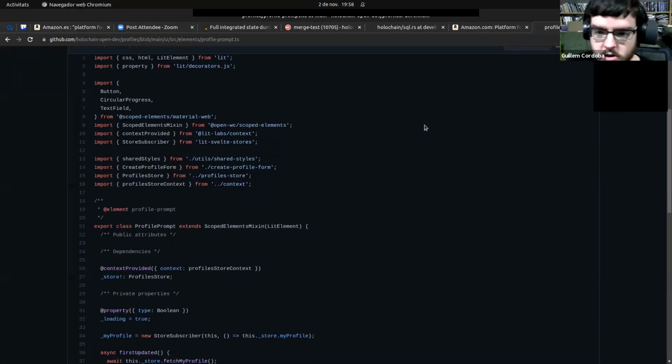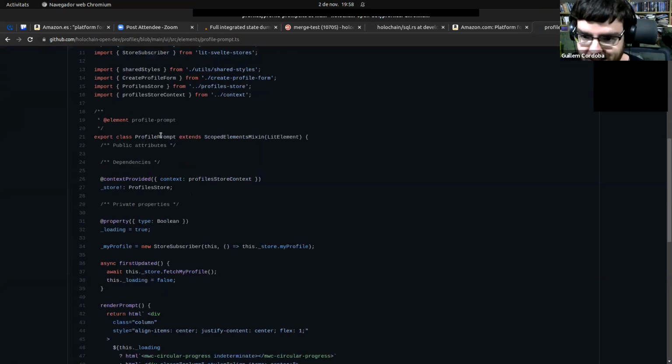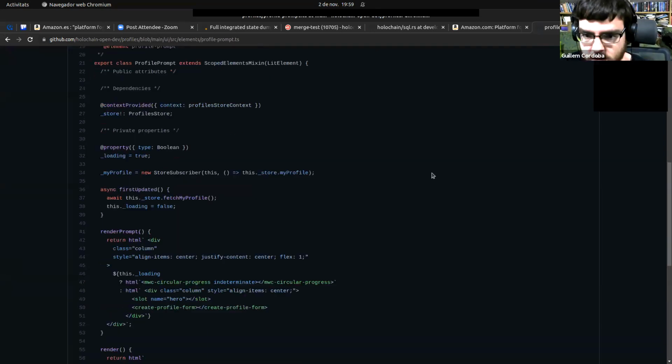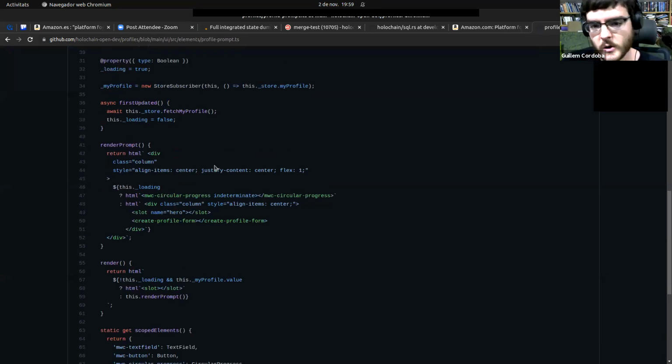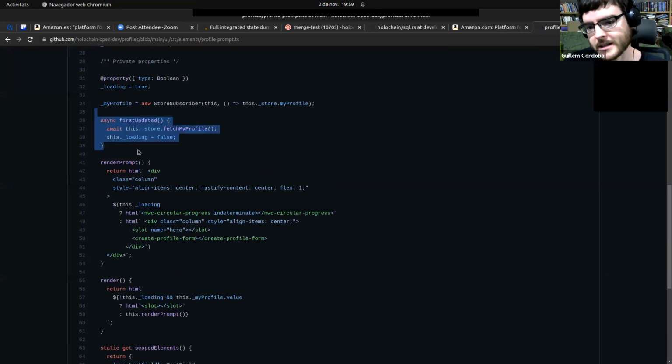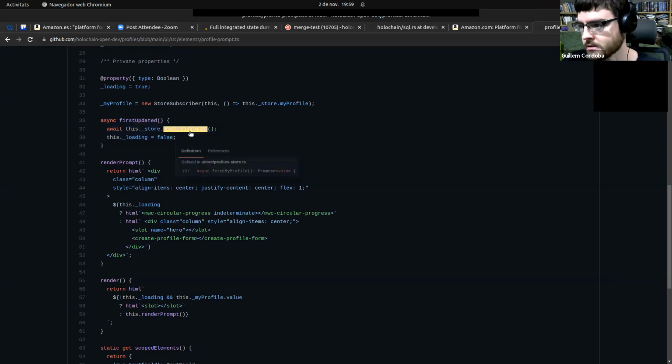Okay, so profile prompt is a class. This is using the same Lit element pattern. As you see, it's 80 lines. It's really not doing much. This is basically, when the element renders, fetch my profile. So see if I have my profile or not from the DHT.